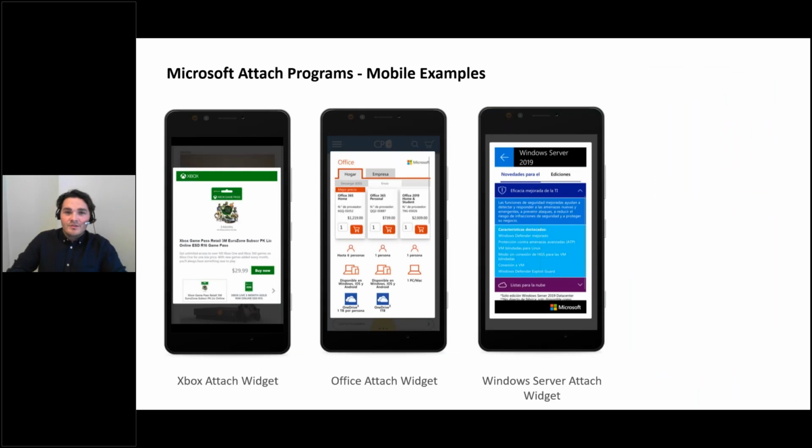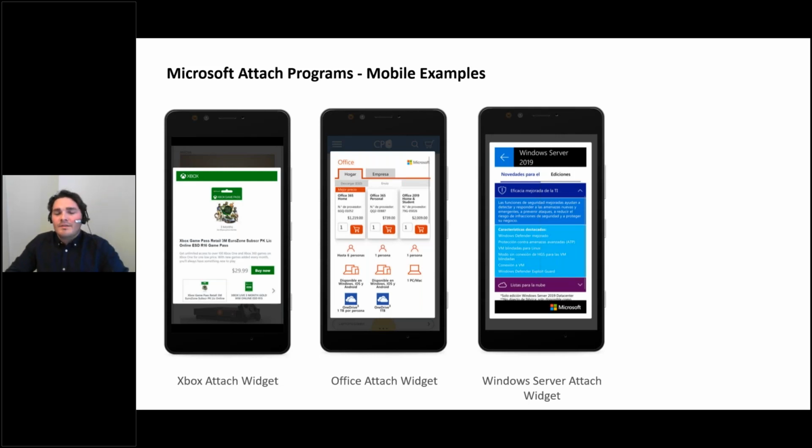This solution also works great on a mobile phone. As you can see here, we actually have, from our Spanish friends, some screenshots just to display how it looks from a mobile device, making sure that no matter what platform your customers are on, it's really simple for them to get the right license for their business need.